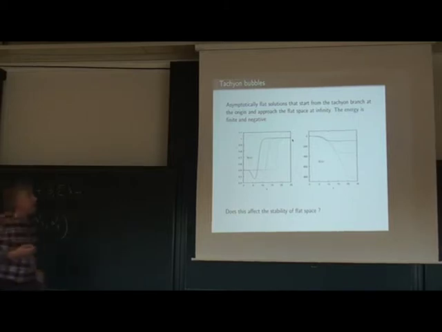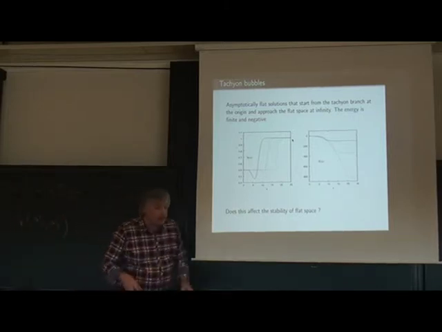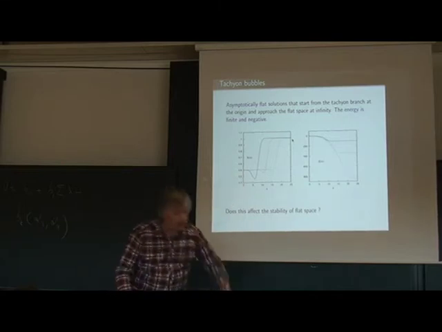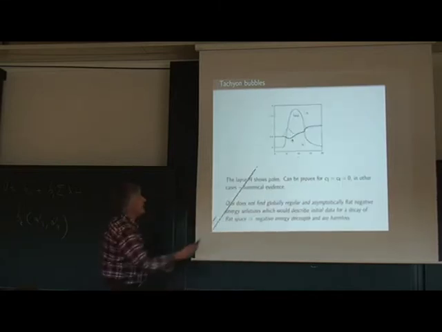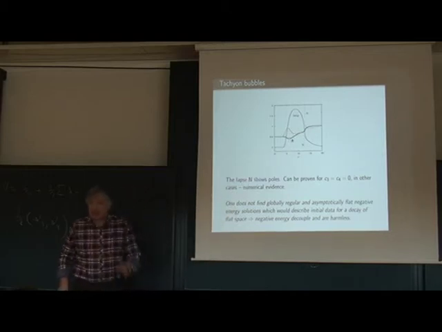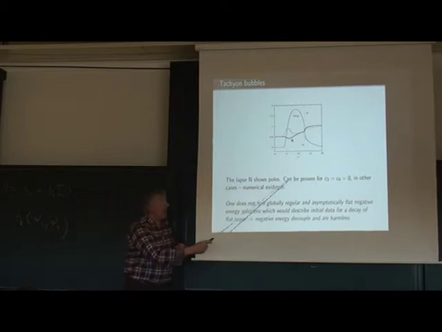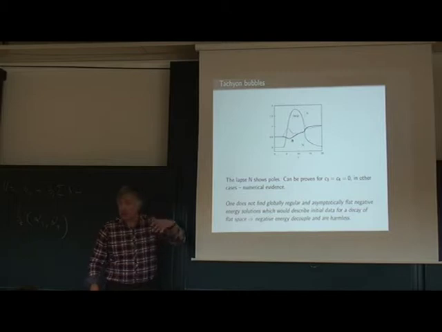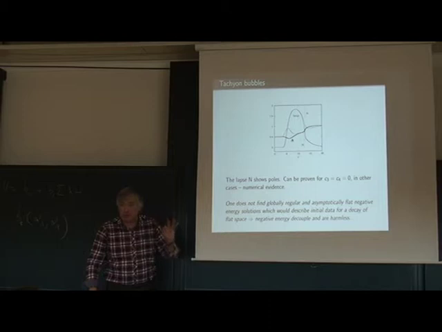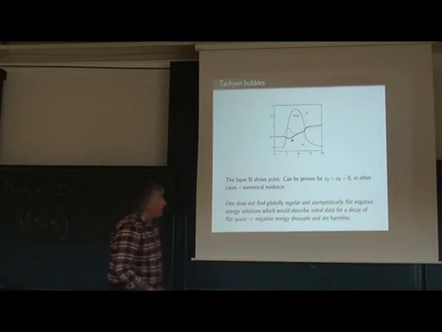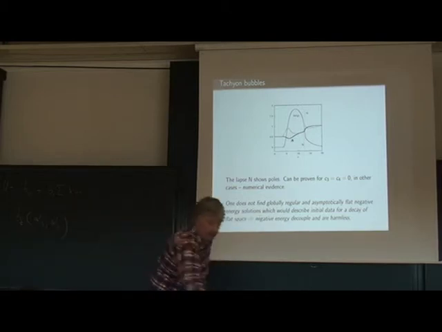But then, after some analysis, I realized that they look perfectly regular, but the shift function is singular for these solutions. Not always singular; it shows a pole, even many poles. In some cases I was able to prove this. In other cases, it was just numerical evidence. Since they are singular, they cannot be used as initial data for a decay of flat space. So they are something disjoint. So the conclusion is that negative energies are harmless.